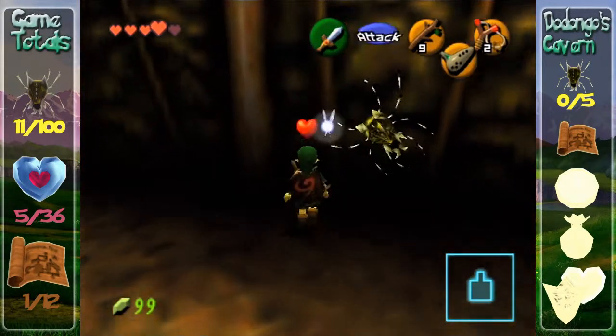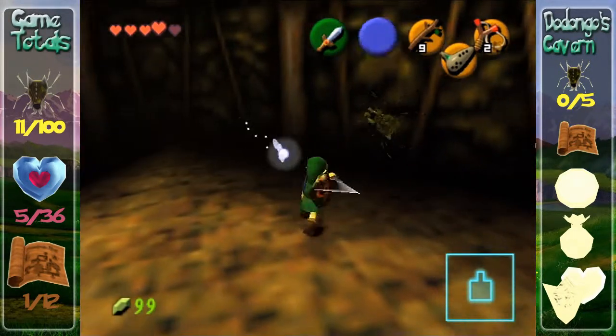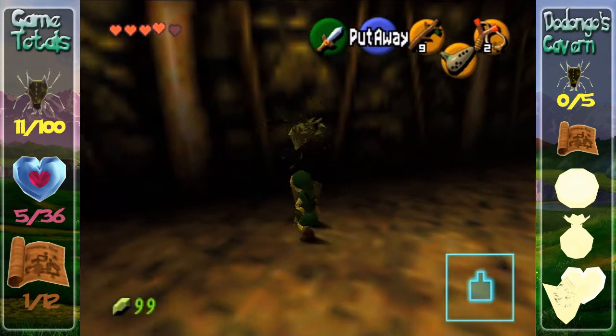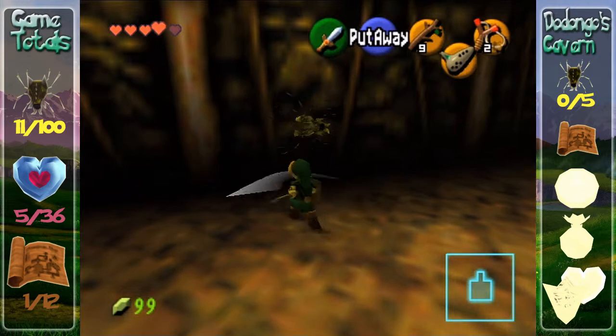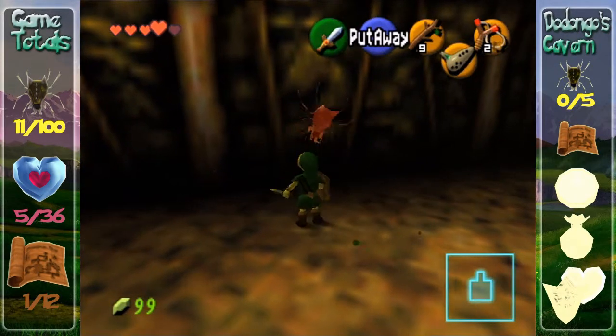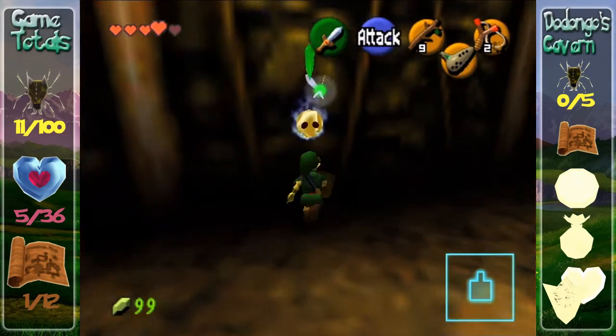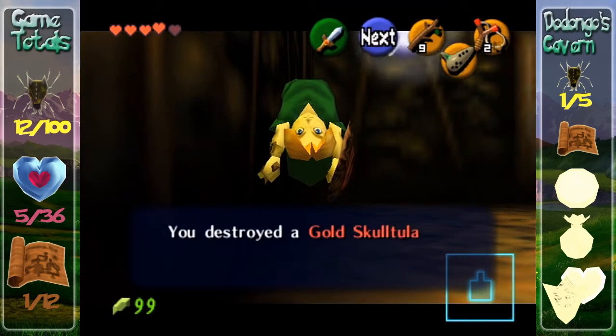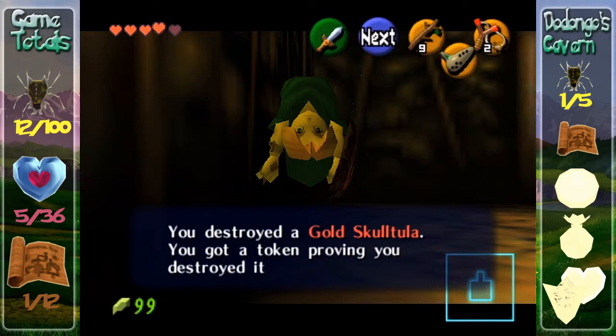Alright, give me the hearts, please. Skull shells do 2 hearts of damage for some freaking unknown reason. Alright, you also can't Z-target them. In episode 2, I think I talked about it. I forgot to examine these different enemies. But you actually can Z-target these guys, I guess just because it'd be too easy. And oh no, we can't touch it. But! Backflip? Oh my god. Best pose ever.